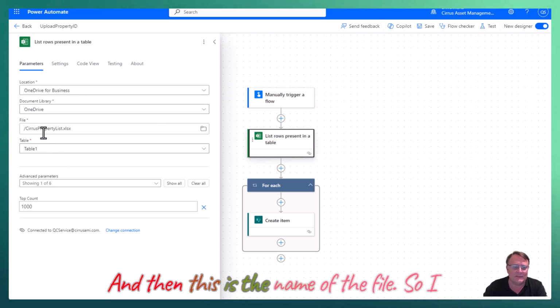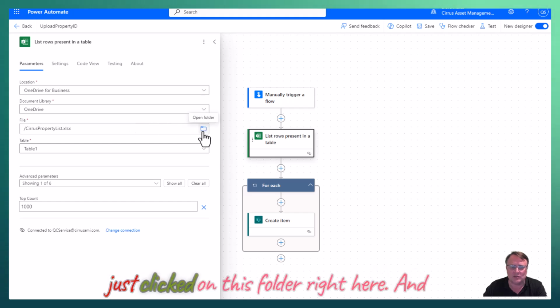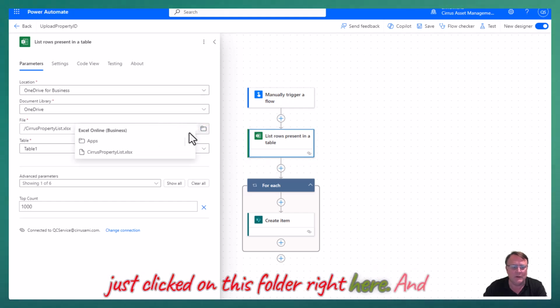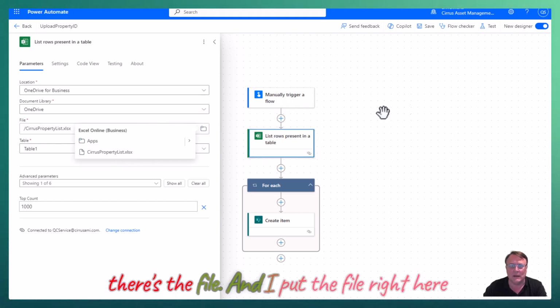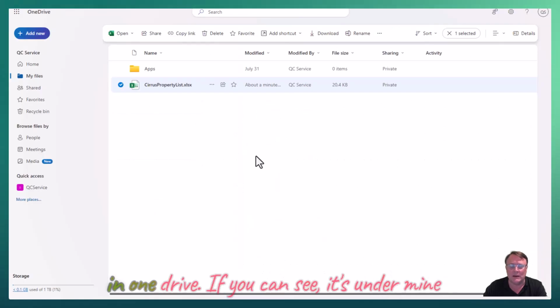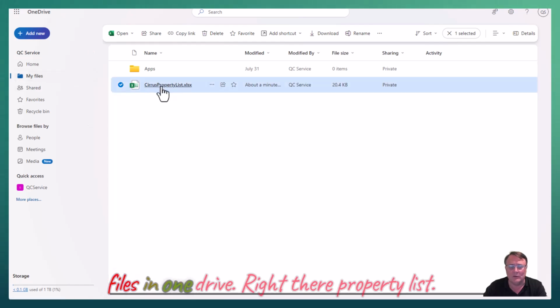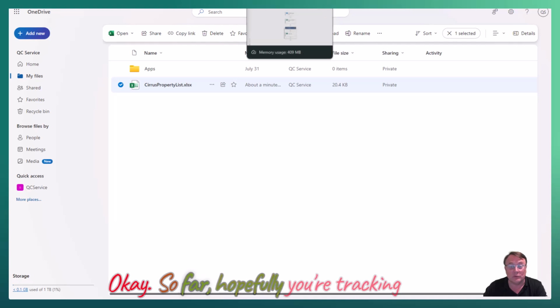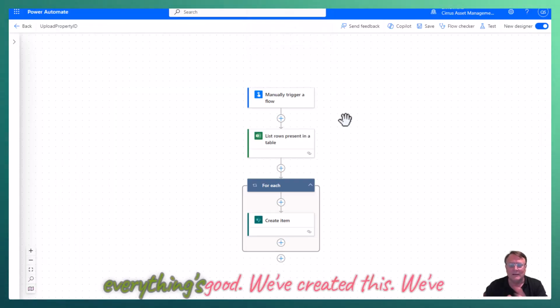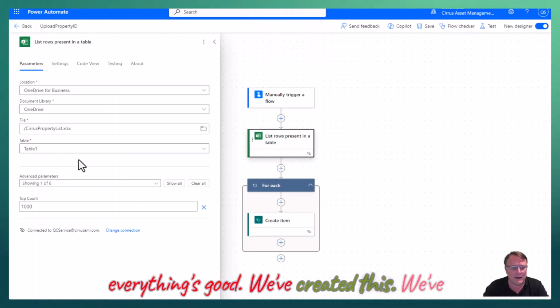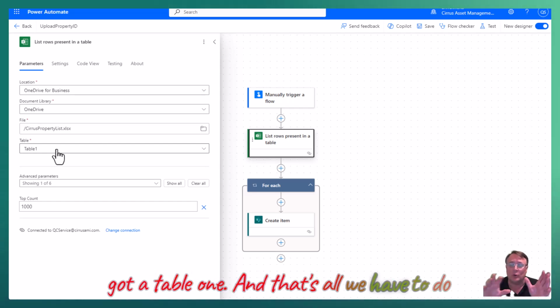And then this is the name of the file. So I just clicked on this folder right here, and there's the file. And I put the file right here in OneDrive. If you can see, it's under My Files in OneDrive right there, Property List. Okay, so far, hopefully you're tracking. Everything's good. We've created this. We've got Table 1, and that's all we have to do there.